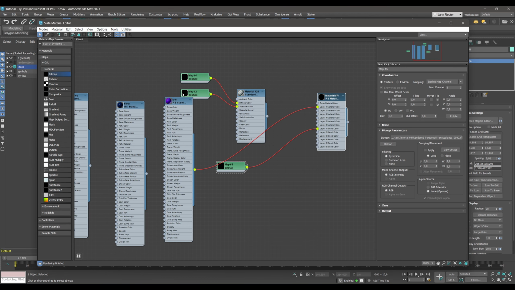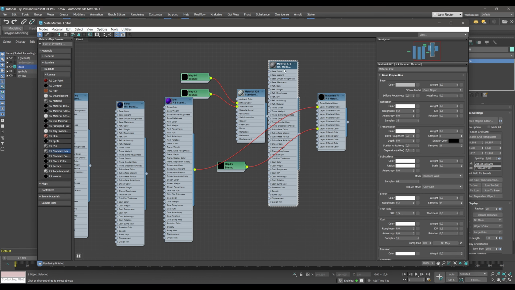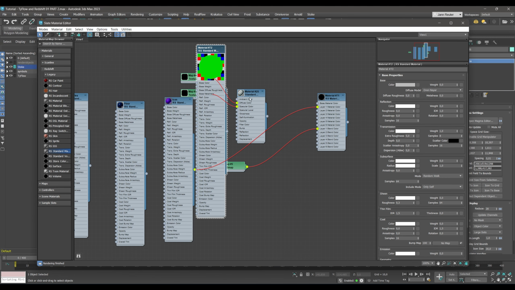As the base material, we simply create a new Redshift standard material, of course. This one will have no reflection, no base color, but only a transmission. It will have its weight at 1 and no reflection roughness. Now it should be completely transparent, I would say. Of course, the IOR should also be simply 1. Okay, and now it's an invisible material and this will be the base.